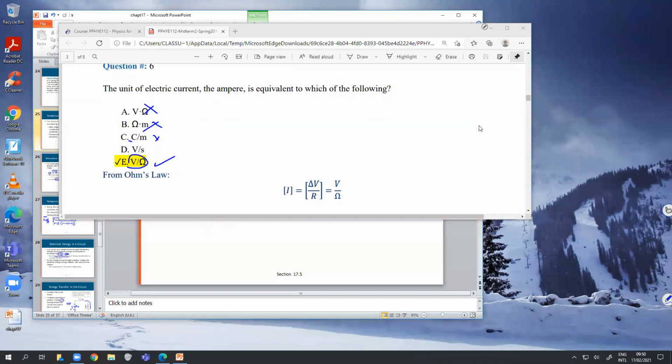Then we have the ampere. The definition is actually coulomb per second, right? It's delta Q over t. The original unit is coulomb per second, but it is not there. So that is correct. Out of all these, it comes from the connection of the current between the potential and the resistance, Ohm's law.